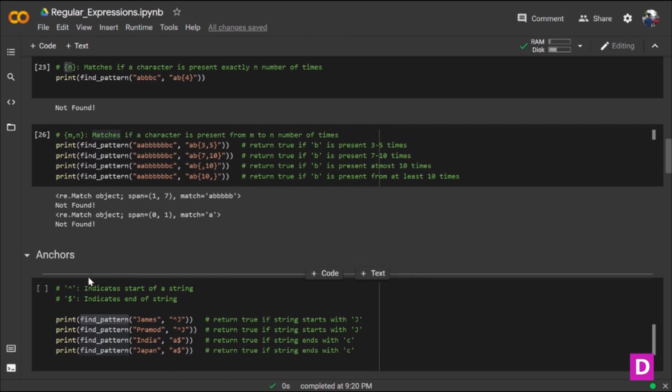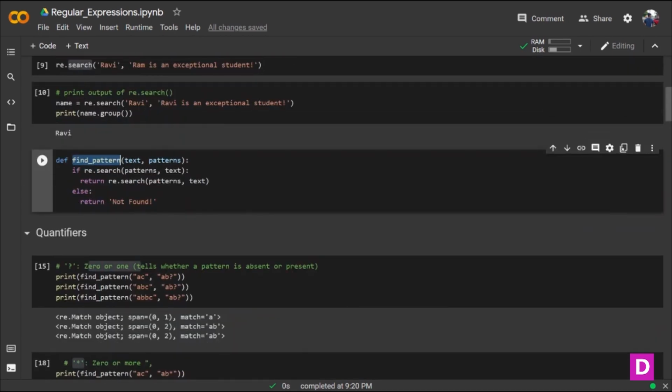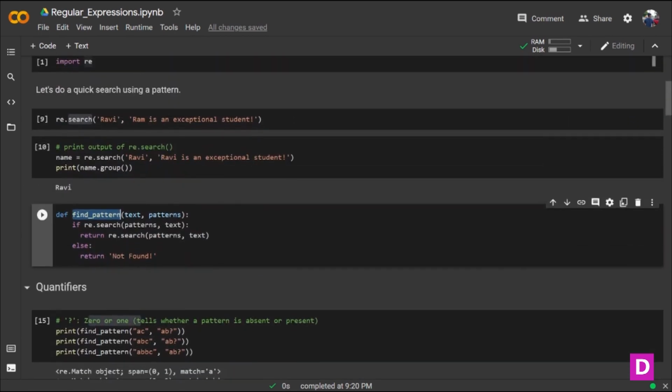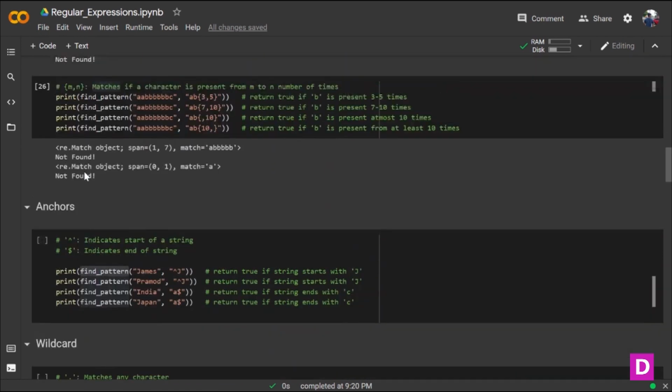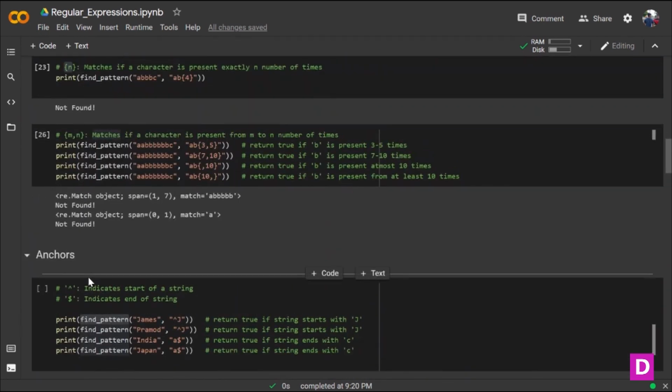It's just like a filter condition for a search on a shopping website like Flipkart or Amazon. On top of searching, we apply these filter conditions. So we can consider these quantifiers and anchors as filter conditions.